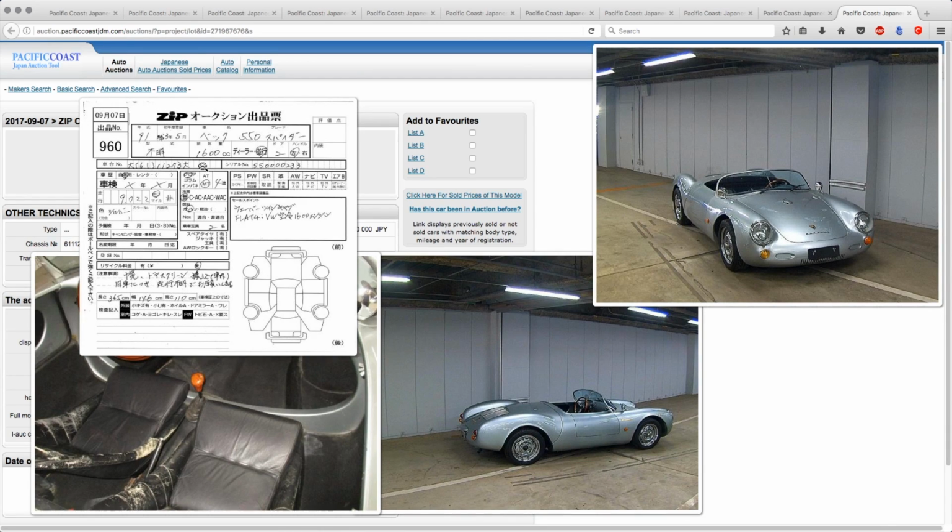Kit cars often have that. And then it has an original number, 55000233, and so this is probably the 233rd one that this company, Beck, made of the 550 Spider. 1600cc, it says Weber twin carbs, flat four Volkswagen with a 1600 engine in it. And since it's an old car, make sure that you check for yourself. The mileage is going to be unknown.